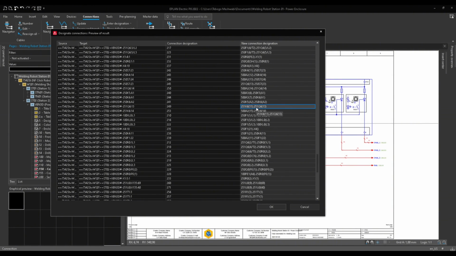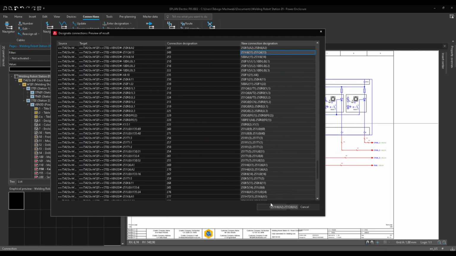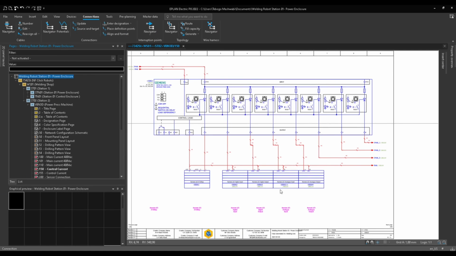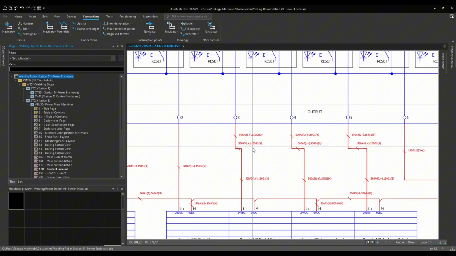So by that dot, we know that's just where it's going. This is the target side, this is the source side, and therefore it's actually going to page 251 at Q6. So the contactor is Q6, and it's going to number 13 of that contactor. And sometimes you can see the other side of it, maybe it's going to number 14 or something like that. So that's all the information appearing right there. I'm going to say okay to that. And therefore, you will see now this is how it looks.